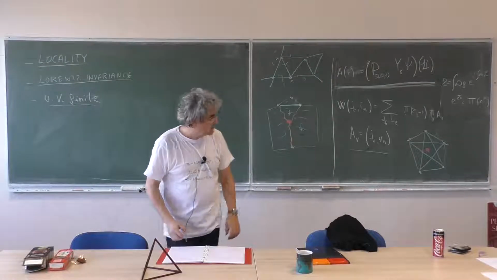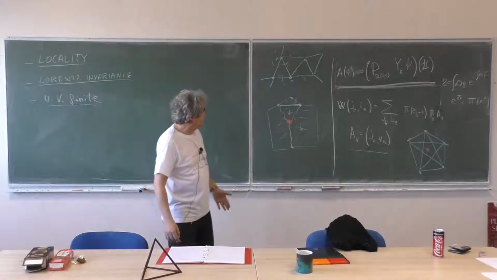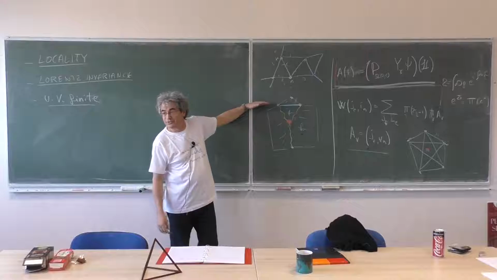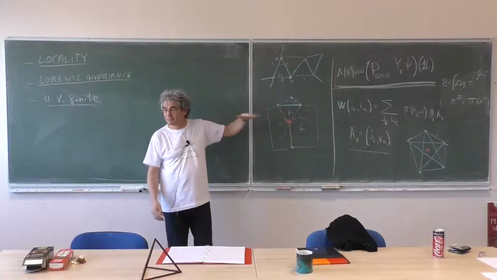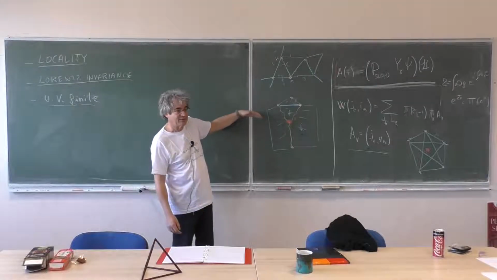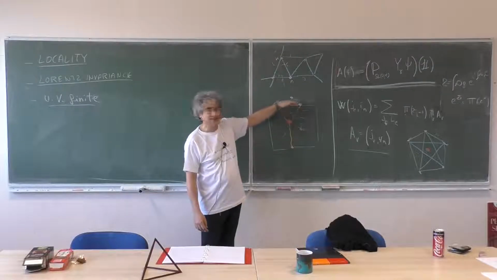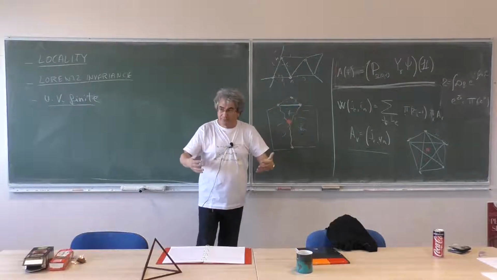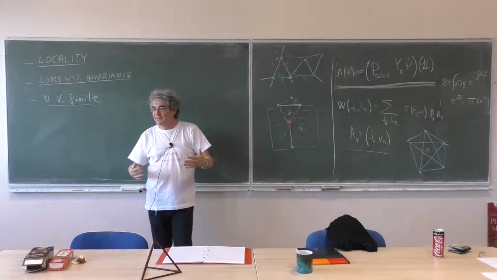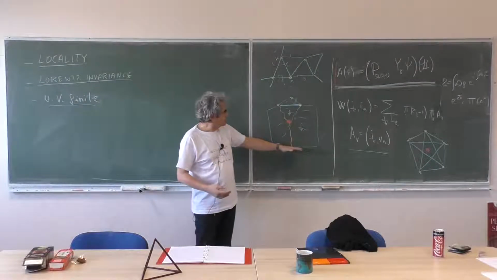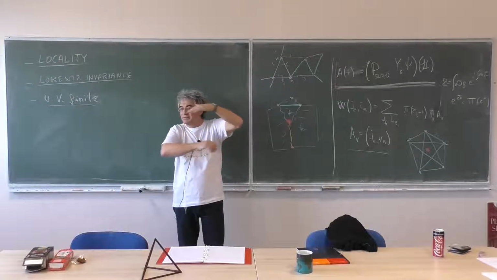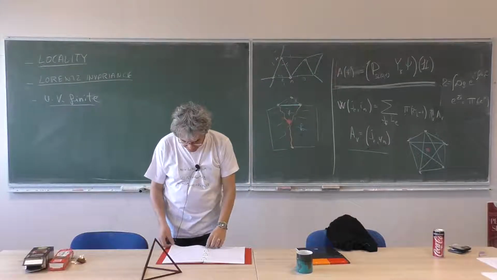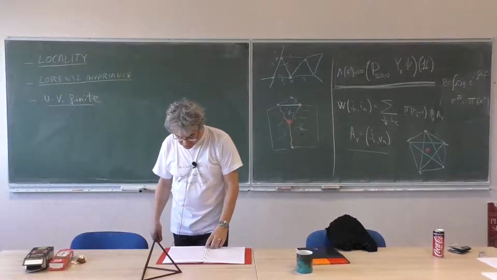As we discussed at great length, the amplitudes do not have a time variable in which they evolve, because there's not supposed to be a time variable in which they evolve. This is an initial 3-geometry and a probability for a final 3-geometry. If you do the classical limit, this corresponds to a 4-geometry in the middle in which you have all your proper time along the lines that you want.